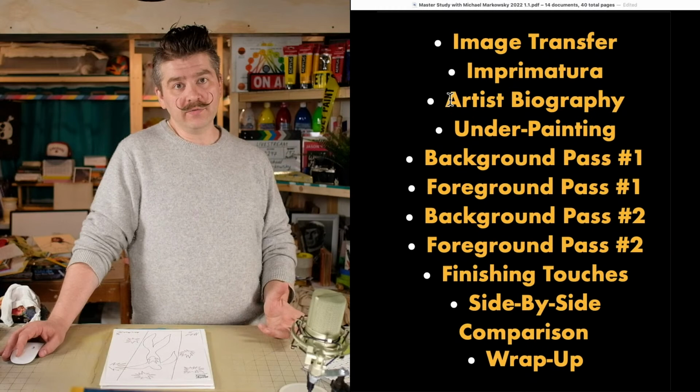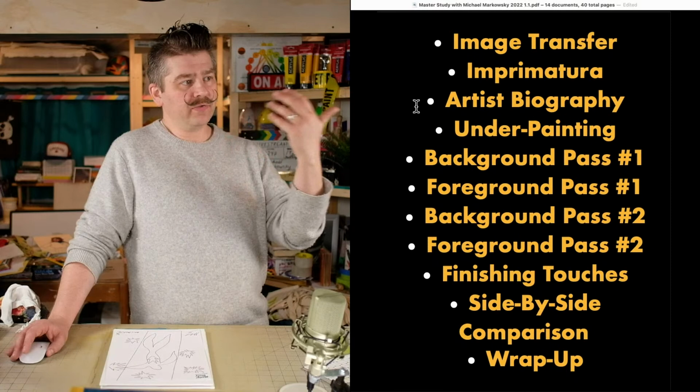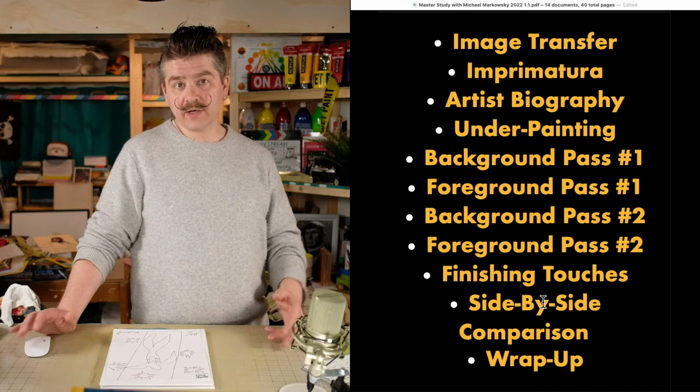Now, we talked about it over the last couple of days already. So really, I think we're just going to spend time looking at the Jazz itself. The book Jazz, not the whole music genre. And then we're going to start. We probably won't follow any of the typical steps that we do for most other paintings, because we're going to be doing it in a non-traditional fashion. And then, of course, at the very end, we're going to do our side-by-side comparison, and you can compare them and see which one you like best.